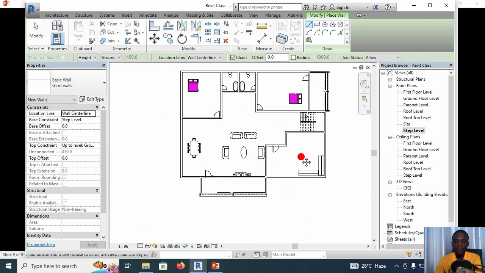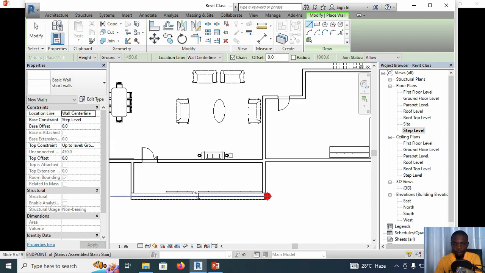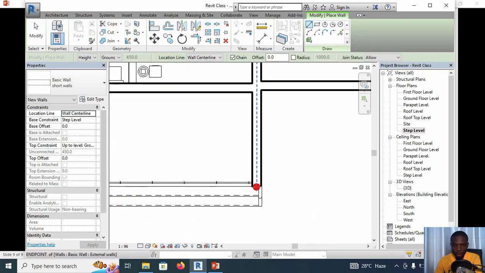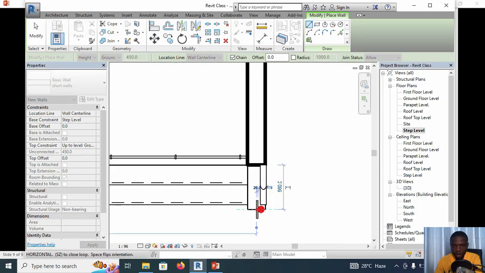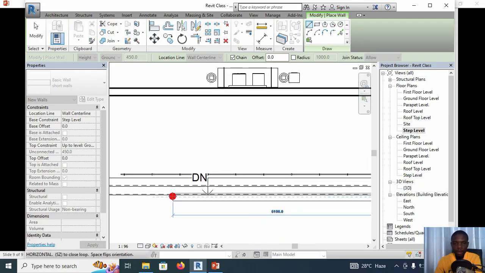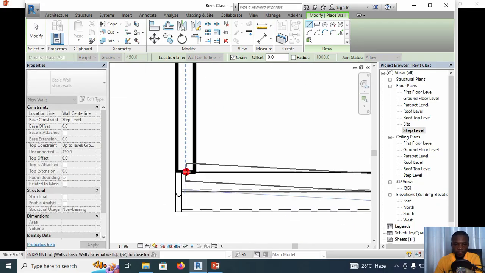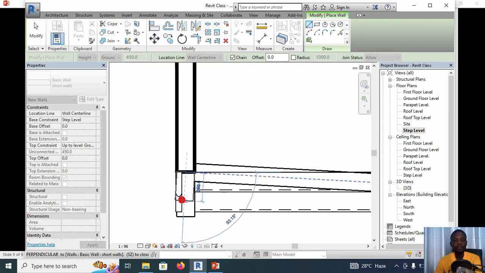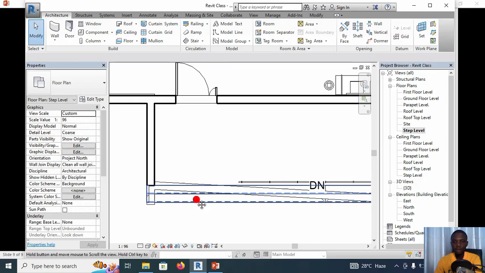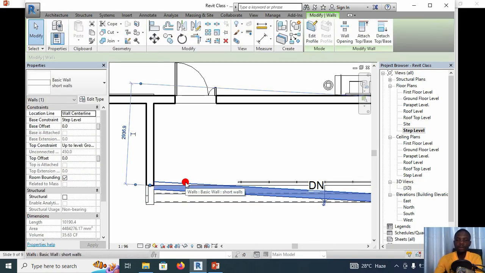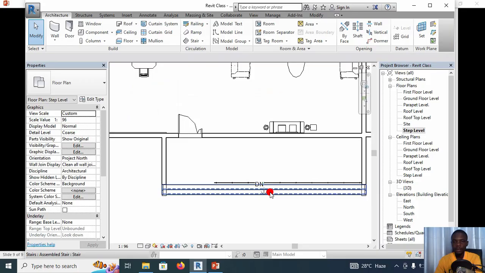Then come over here, do the same thing here, come over here, do the same thing here. Remove this one that was created randomly.